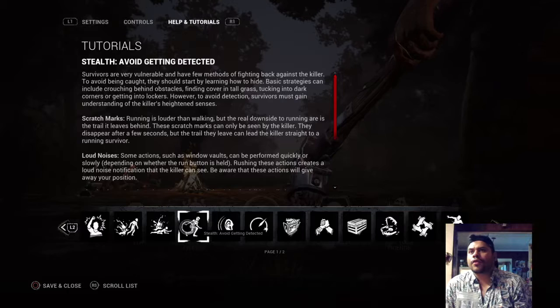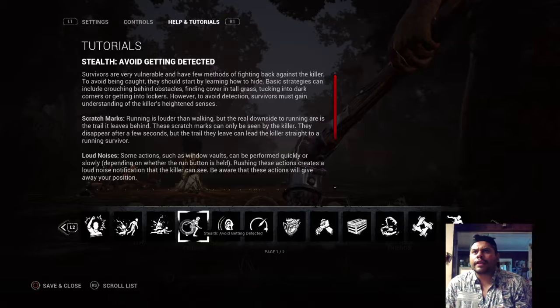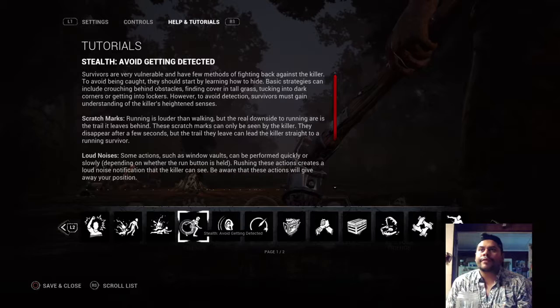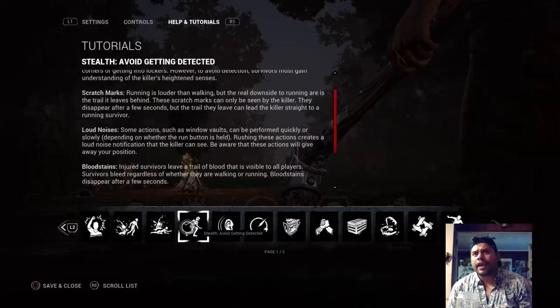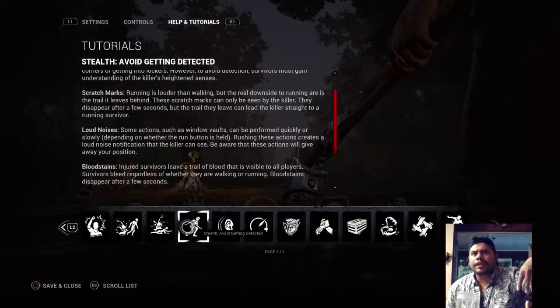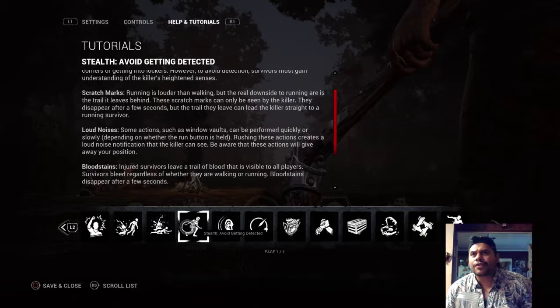Scratch marks. Running is louder than walking, but the real downside to running is the trail it leaves behind. These scratch marks can only be seen by the killer. They disappear after a few seconds, but the trail they leave can lead the killer straight to a running survivor. Loud noises. Some actions such as window vaults can be performed quickly or slowly, depending on whether the run button is held. Rushing these actions creates a loud noise notification that the killer can see. Beware that these actions will give away your position.